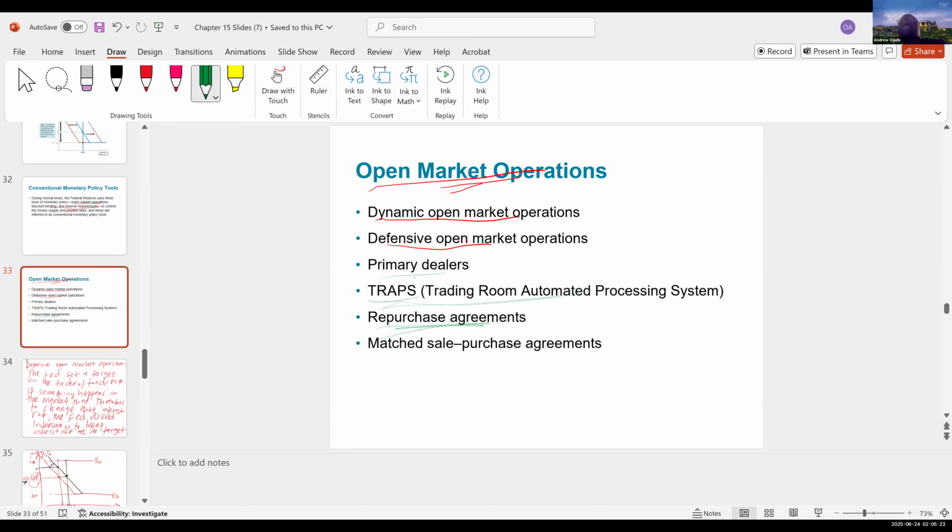They're going to buy it back within 6 months, because the Federal Reserve may not want the effect of the monetary policy action to be long-lived in the economy. They want a short-term effect on the economy, so they're going to pursue that. The opposite of a repurchase agreement is a matched sale-purchase agreement. With a matched sale-purchase agreement, the Fed enters into an agreement with banks to buy treasury securities from them, with the agreement that the Fed is going to sell them back maybe in 6 months. So that's what those terms mean.